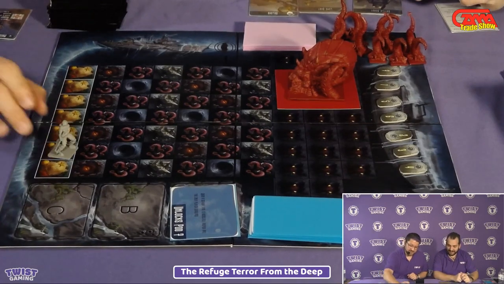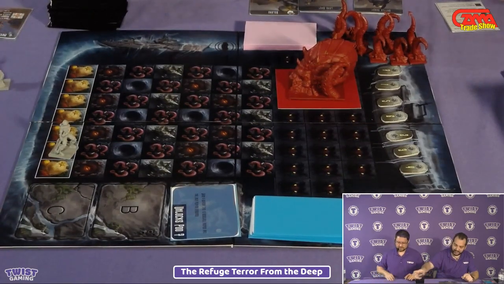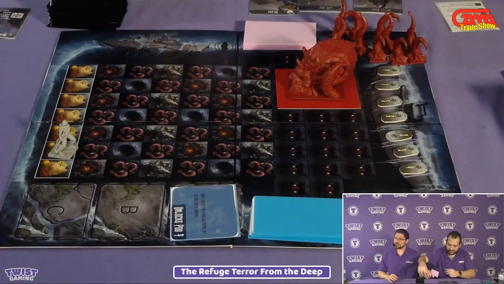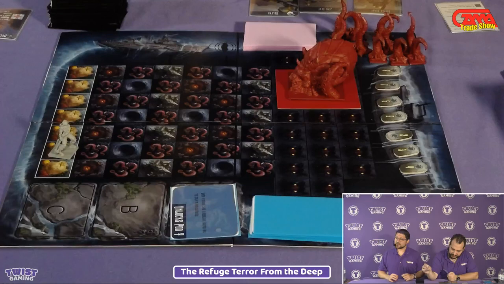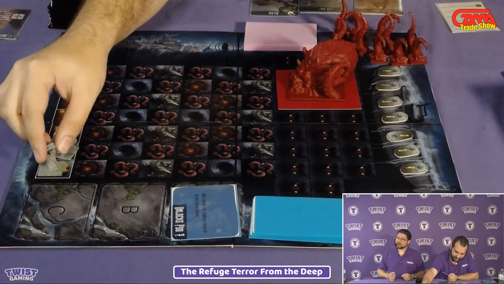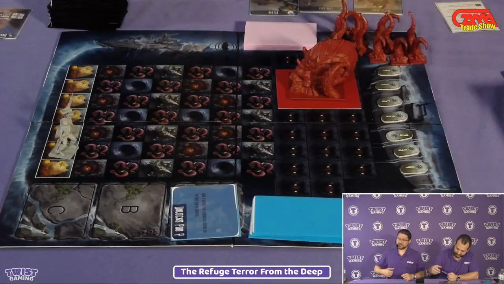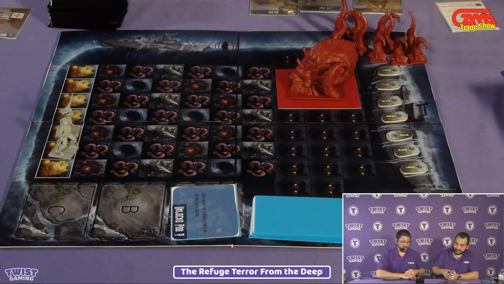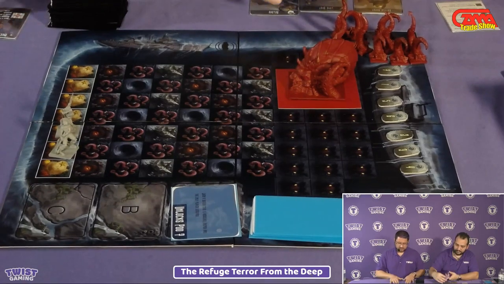So I'm going to go ahead. I'm going to place myself in this spot right there. Okay, and I will place myself. Oh, I have another Kraken card here. I'm going to place myself over here. No, I'm going to do it right here. So, you're going to go up first, Matt. Okay, I'm up first.